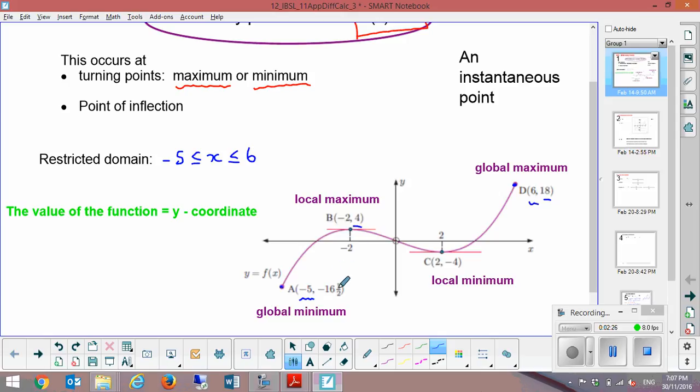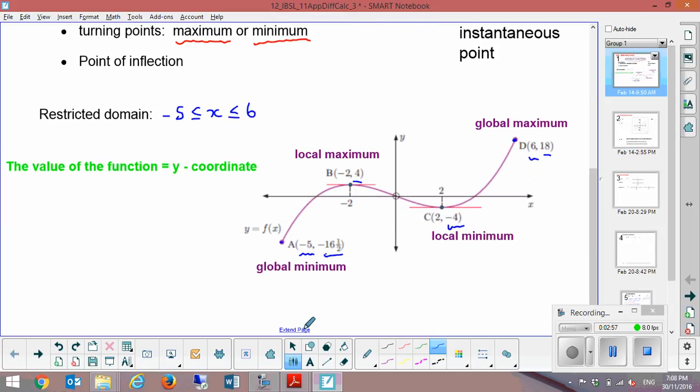The same story with a global minimum and a local minimum. Here the function goes down to -4, so we're talking y values, before it starts going up again, but the overall global minimum is -16.5, because that's the lowest point it goes to. So whenever you're trying to find a minimum or a maximum, think local and global, and just check your endpoints of the domain to see what's happening.